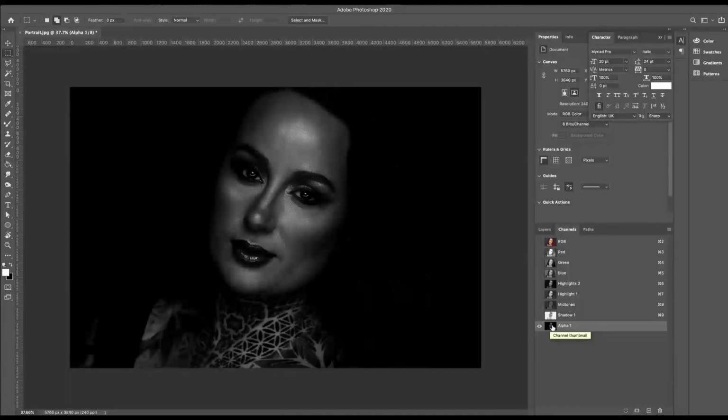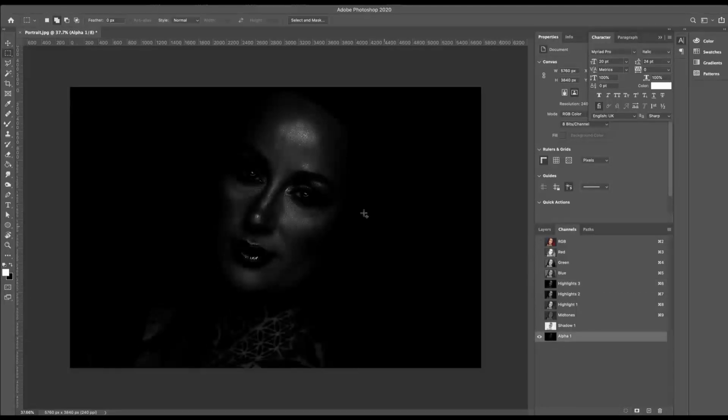I'm going to go Command and D so I can see it. I'm going to call that Highlights 3, unsurprisingly. I'm going to drag that up to the top, and if I use this, I'd be getting the highlight on her cheek, the highlight on her lip. I want even more control. So I'm going to Command or Control and click. I'm going to hold down all the buttons, guys, and click it again. Press the same button again, and now look. This is just going to let the highlights come through.